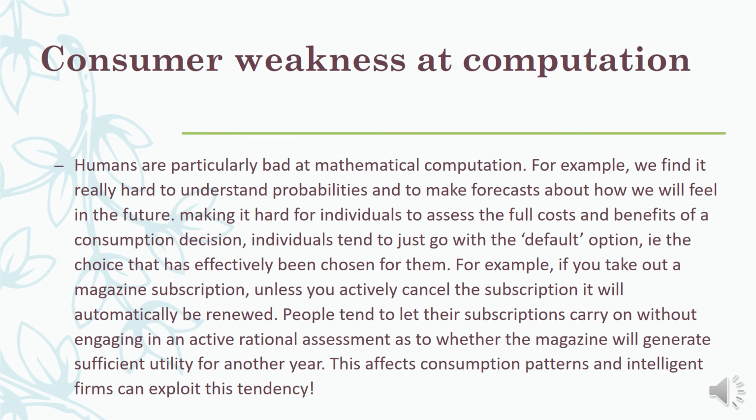Then the last reason why consumers are behaving irrationally: consumers' weakness at computation. They are not that good at computation. Mathematical calculations they are not doing properly. Humans are particularly bad at mathematical computation. For example, we find it really hard to understand probability and to make a forecast about how we will feel in the future, making it hard for the individual to assess the full cost and benefit of the consumption decision.